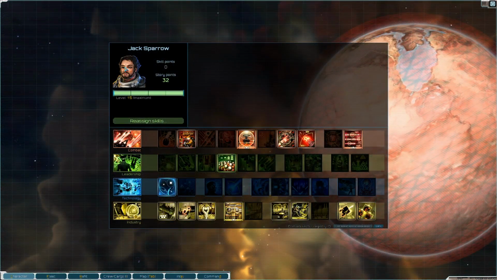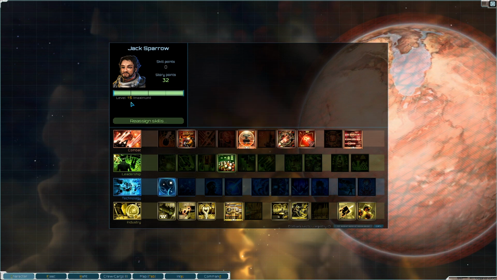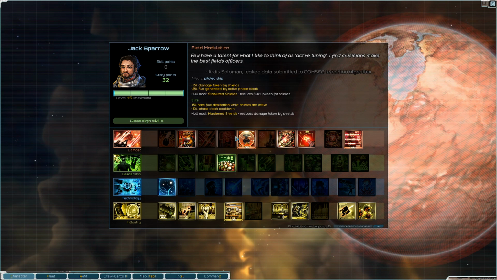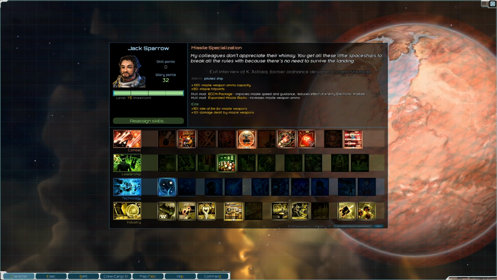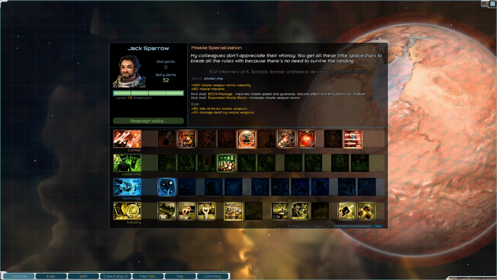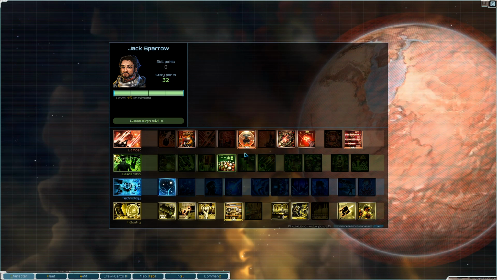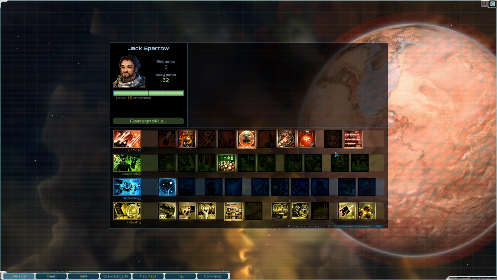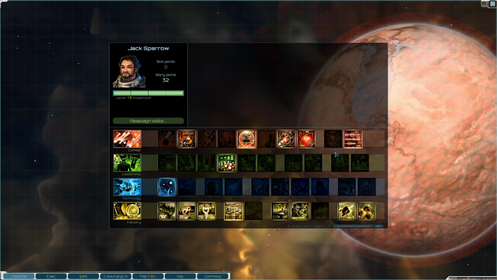Looking at the character themselves, Jack Sparrow, obviously level 15, earned mostly through combat, very little trade. Here are his stats. I decided to focus on field modulation and missile specialization early. It makes sense. Jack Sparrow's a pirate. We're going to get into a lot of combat, so it makes sense to build out combat. Normally, I don't really ever spec into combat. I tend to fight a lot, but it was really fun having a character that was just dedicated to fighting.